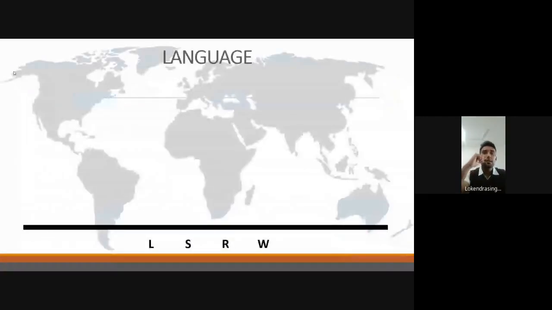Okay, so first and foremost, we're going to talk about the major components of any language for that matter. So we can see these letters L, S, R, W. First, I would like to know from you, what do you think could be the full form of these things? What are these components basically? L, S, R, W. In the chat box, please. Major components. Excellent. Very good. Everyone, I want a response from everyone. Okay, Kashyap says these are words. Well, actually, these are letters. Reading, listening, speaking, writing. Great, very nice, beautiful.